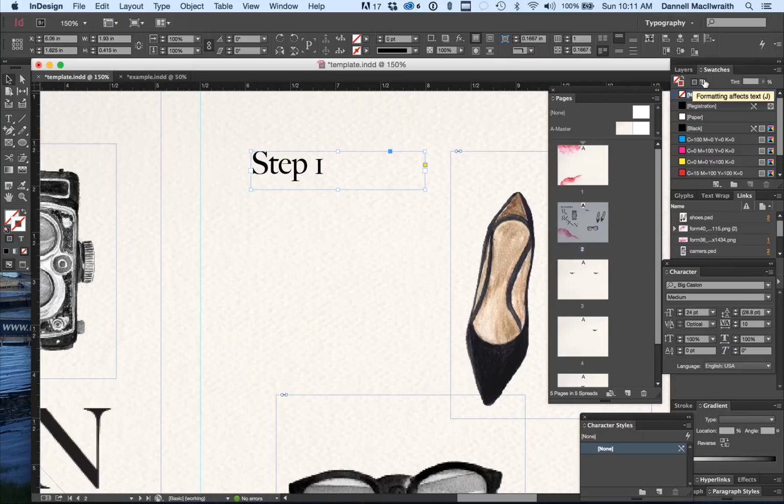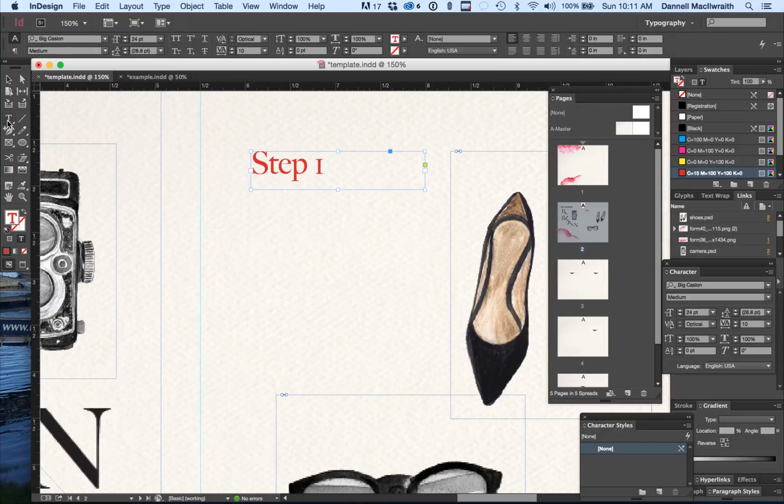And I want to come over here to my swatches, and you can see here that I could either format the containing box, that's that little box there, or format the text in the box, that's the T. So I'm going to hit the T. I can see it's now my type. And now if I hit red, it will change the color of the text. So that's something to be aware of. And you can see the same thing over here. I could do the box or the text in the box. And sometimes you want to do both. So I want to make sure that's set. I'm going to do that again.